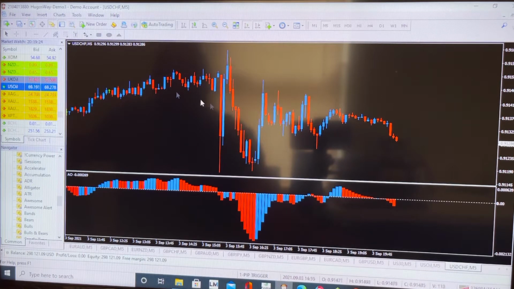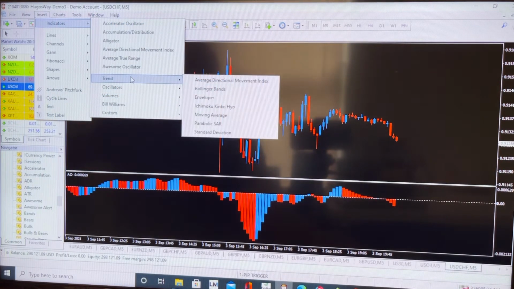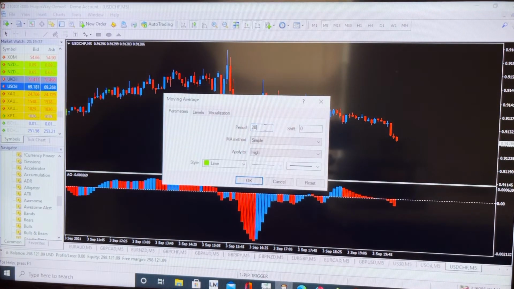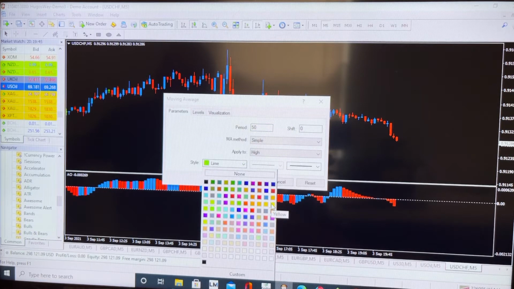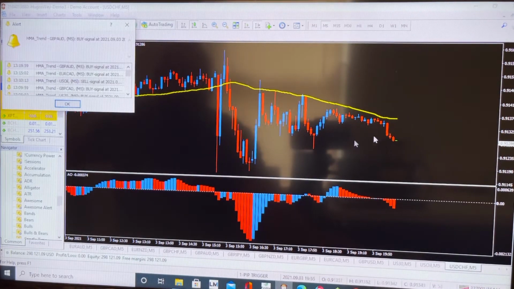So the first thing we're going to do, go back up to Insert, scroll over to Trend, and then go to where it says Moving Averages. The first moving average we're going to do is a 50-period moving average. That's that 50 I was telling you guys about. I like making that color gold or yellow. More likely the yellow looks more golden to me. And I have that one set up for number 2 on the drop down box. And I click OK. So my 50 is in there.